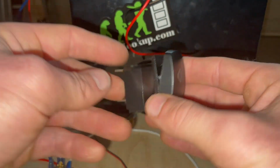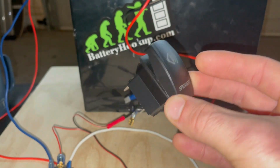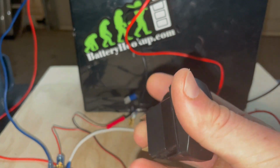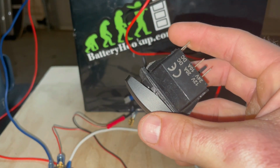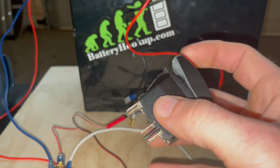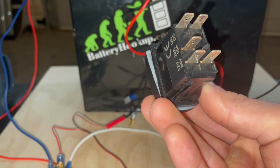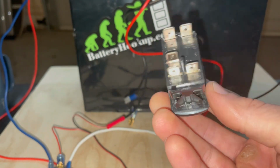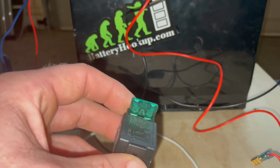But what you're doing then is you're running all those amps through this switch. Now, I don't know how much amperage this switch can handle, but they're really not designed for that, right? I'm going to have 1, 2, 3, 4, 5, 6 lights in my car that are run on this switch. So I don't want to run the risk of burning up this switch or burning up the wire that is running to the switch. I don't want to start any fires, so that's why you use something like this.